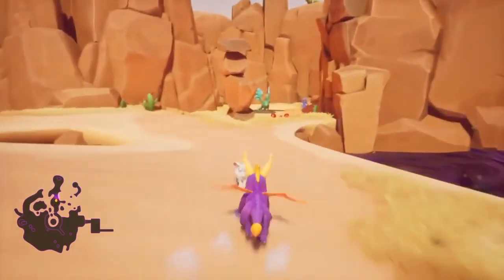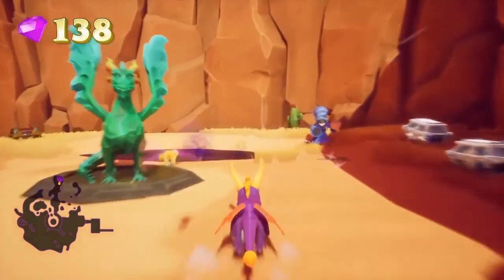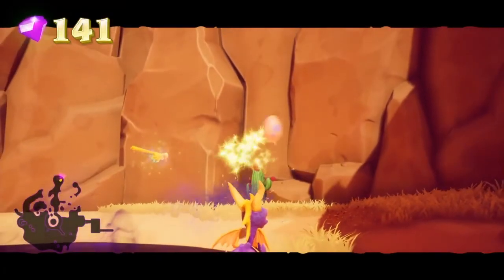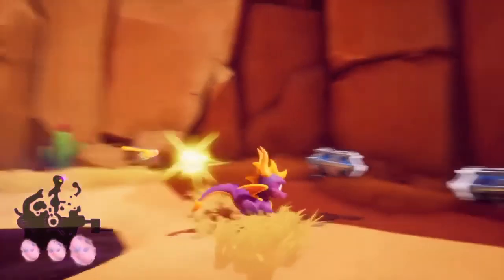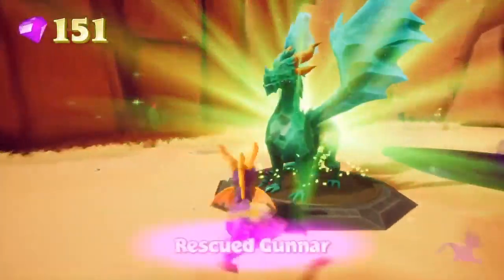Let's get rid of those bunnies. Because, of course, bunnies give out little small... Alright, so got that, and the egg is secured. Trust me, we're going to see those eggs in Spyro 3. Alright, let's talk to Gunnar.